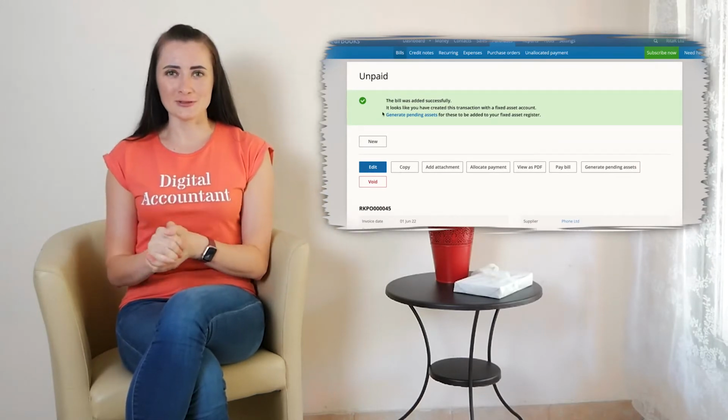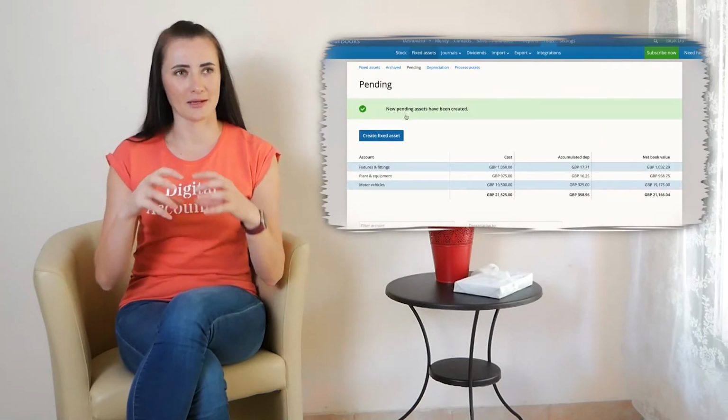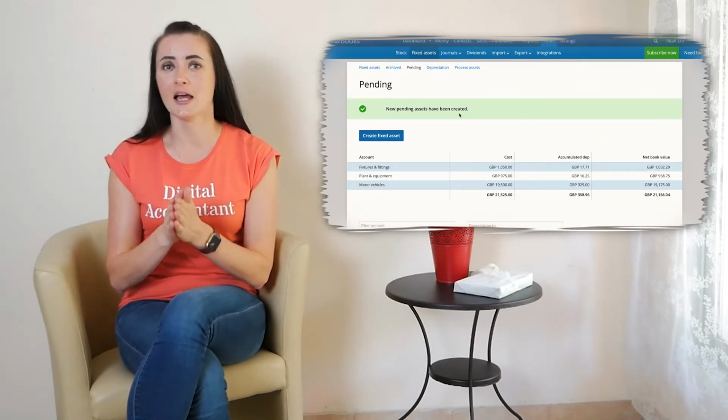So it will give a little nudge at the top in a pop-up message advising that, hey guys, I think this will be part of your fixed asset register. Do you want to include it in your fixed asset register? Well, this is how I'm wording it, but there will be a pop-up message.